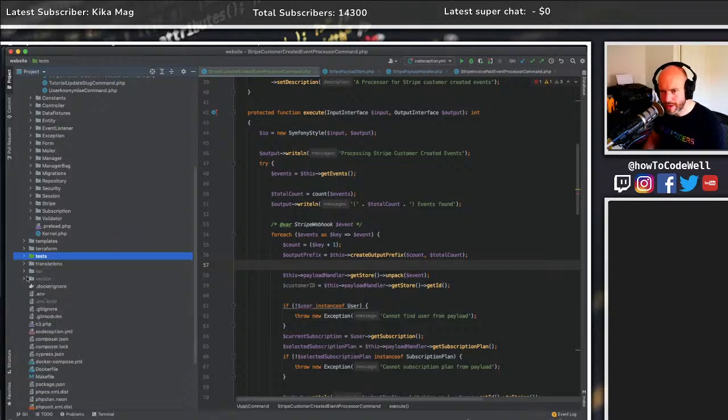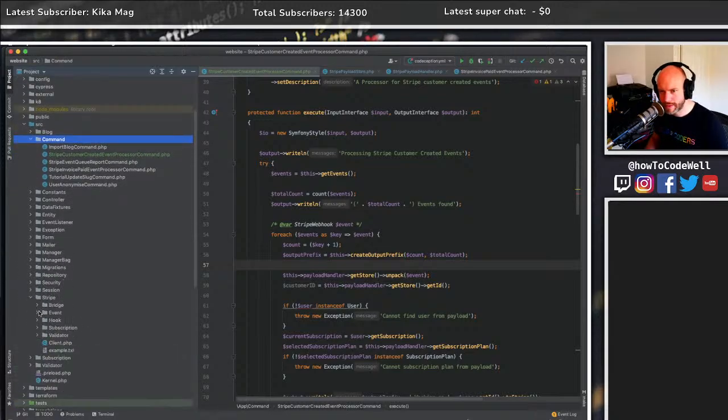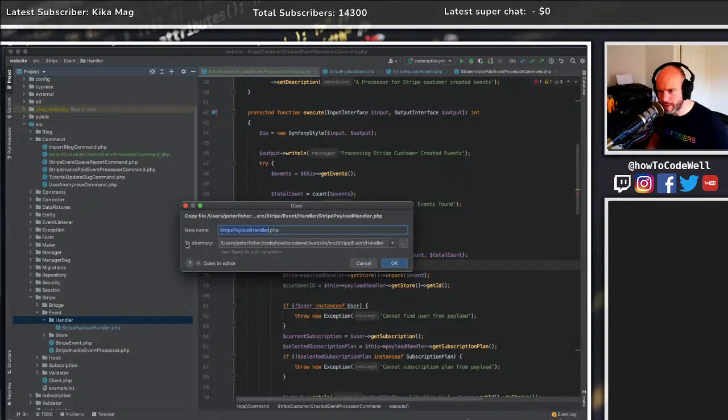I think that's probably wise. I will do it in event. I'm going to grab that, and I'm going to call this Stripe event handler, not payload handler, event handler.